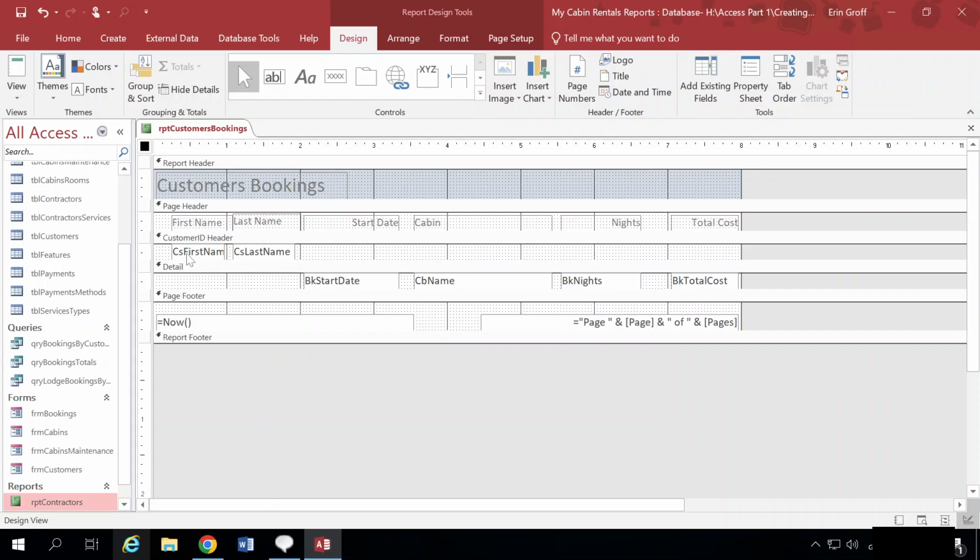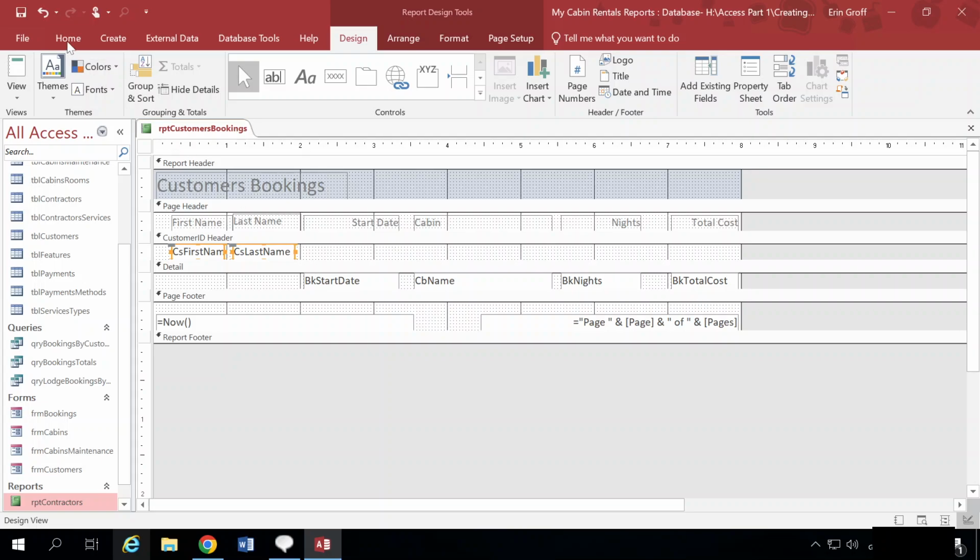Make sure you're in the right section, this one here, not the page header. We want to select the field customer first name. We're going to hold down Shift or Control. Both of them will do the same thing. Hold down Shift or Control and select the customer last name field.